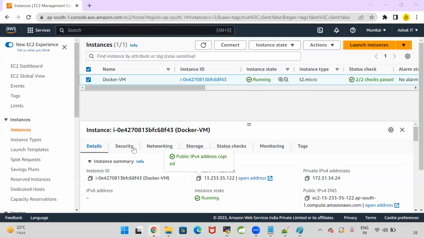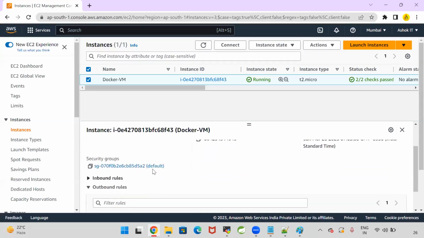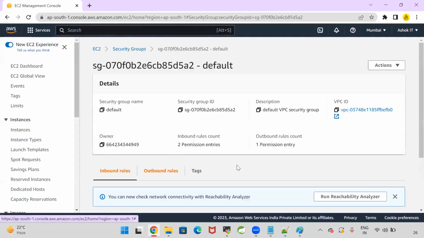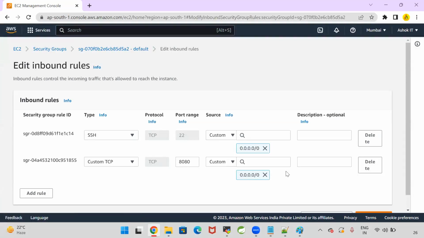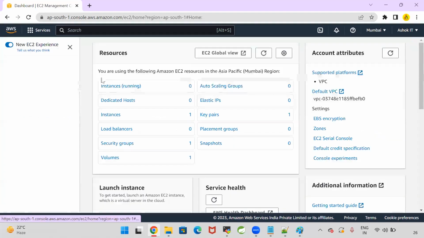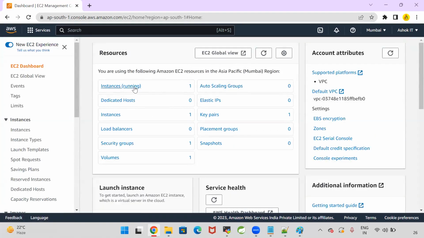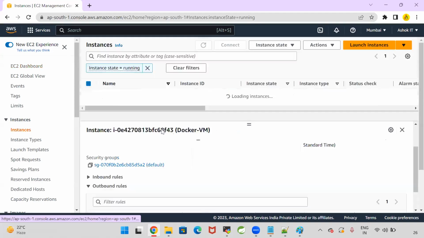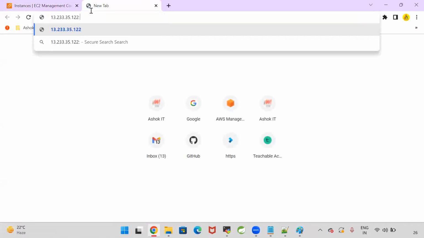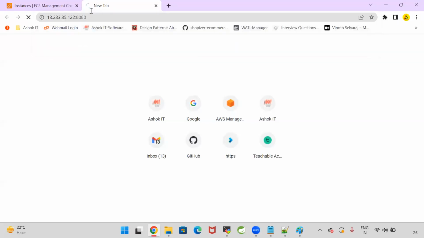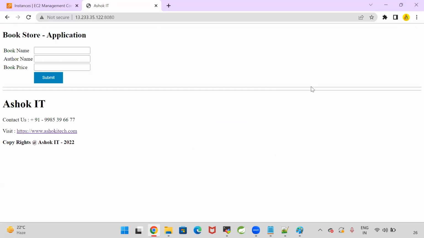We have already enabled port 8080 in the security group of our machine, so the inbound rule for 8080 is enabled to allow the traffic. Now go to our EC2 instance, check the public IP, and access that public IP followed by colon 8080. When I access it, my application is loaded.